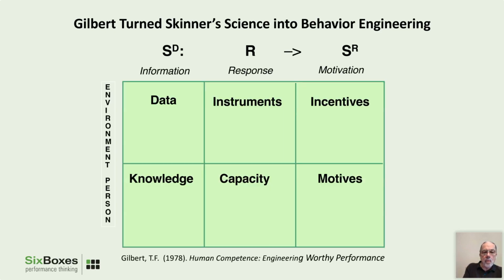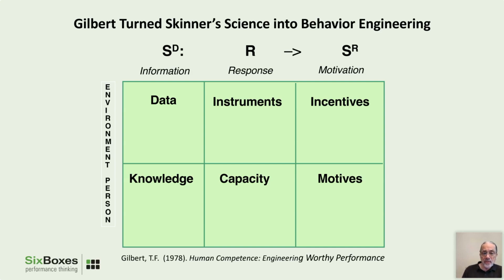Some people turned that, by the way, into antecedents, behavior, and consequences to make it a little bit more plain English. But what Gilbert did was brilliant, because what he recognized was in the world of work, as he called it, we got some of the stuff in the environment that affects behavior, and we got some stuff that we got to put in the person, or that you could think of as individually determined. So on the top, he has informational stuff, which he called data. Now that word turns out to be a little bit of a problem because people don't quite know what it means. Could mean all kinds of stuff.